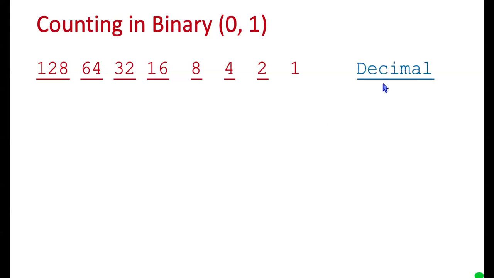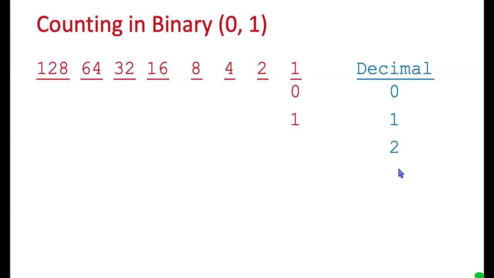Let's convert our counting in binary to the same as counting in decimal. A 0 in decimal is a 0 in binary, okay? That's our first digit. When I increment in decimal, I go from 0 to 1. Same thing in binary. I still have another digit, 1. So these are equivalent. Okay?